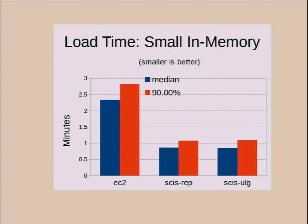So this is on the small instances. One of the first things I tried was two different configurations. One is imagining that you were doing a running-with-scissors database, but it was a replica, and that's the reason why you were willing to run it like this. And the second was a purely ephemeral service where you could also make the tables unlogged, so that they weren't logging to disk. One of the things you see is that the unlogged version, at least on the small instance, is not significantly faster for load time, which was a bit of a surprise to me. Turns out, if you're not fsyncing the WAL, if you're just writing to the file system cache, at least on a small instance, it doesn't make that much of a difference.